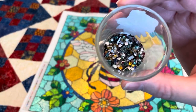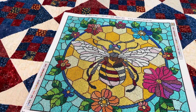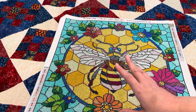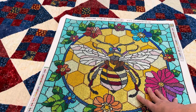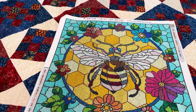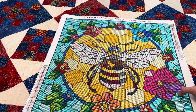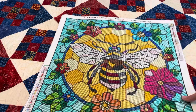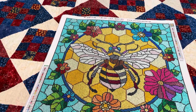Even so, I would do another canvas like this again. It was so fun to do a square crystal canvas. My extra drills are already put away — this came pre-bagged, so I went ahead and put those bags in my extra storage. That's another really cool thing about working on a crystal canvas: your spare drills can be used on a regular canvas to make it look really fancy, so you get all these spare crystal drills for free basically. I would definitely recommend it.